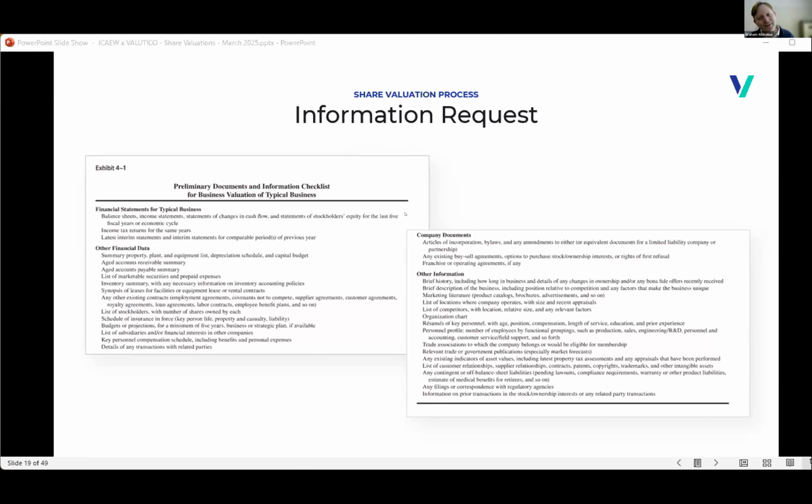And from this list, there's really two things that stand out for me. First of all, the financial statements. So typically we'll request the last 3 to 5 years of accounts. But I think it's definitely worth making the point that valuation is always about what's in the future and what's coming through the windscreen, not what's behind us in the rearview mirror. And to understand what's coming, we need context, and that's where the financial statements come in.